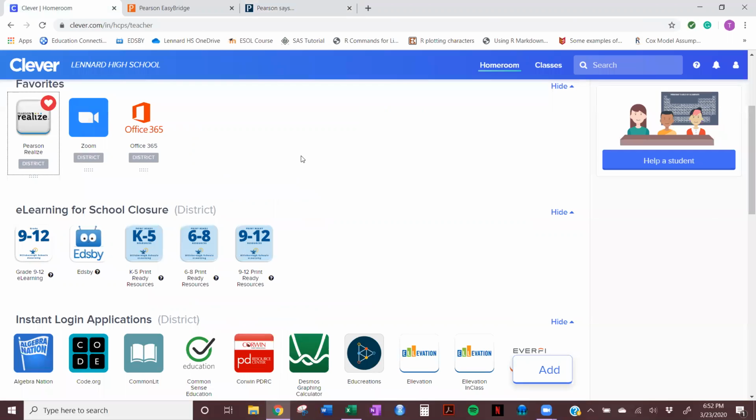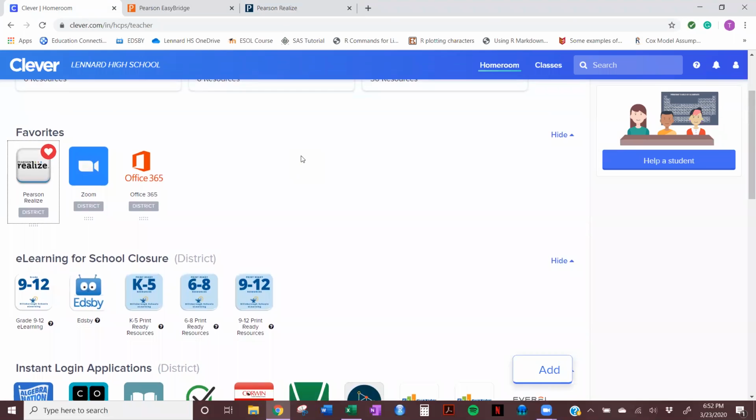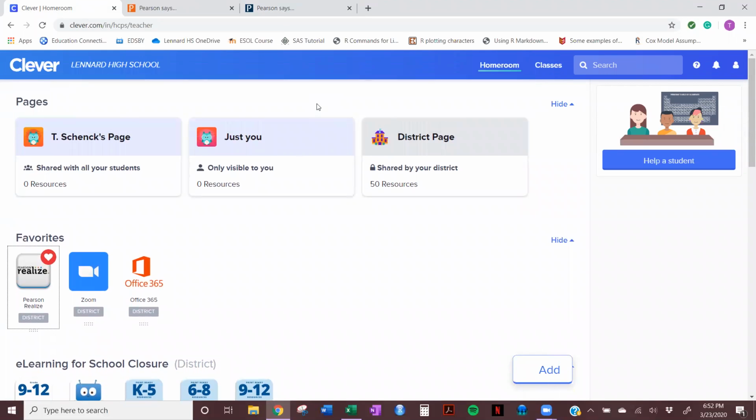So again, Clever here, for example, this is pretty much what we're predominantly going to work with. Again, just go to Google, type in Clever HTTPS, do your login with the Active Directory, put your username and passphrase, click login, and then I would favorite all three of these just to be on the safe side. It's ultimately up to you what you want to favorite, but definitely these three would be my best advice.